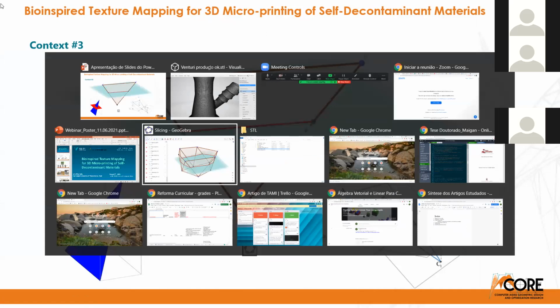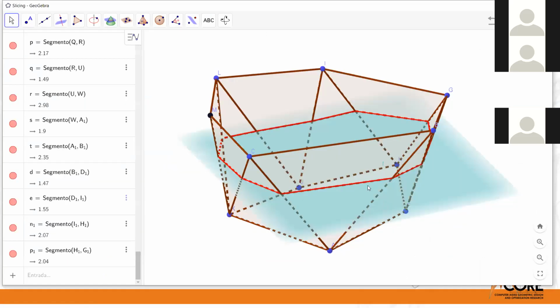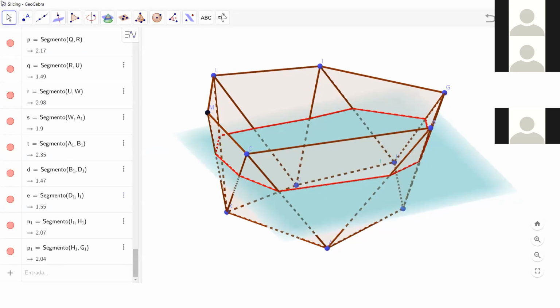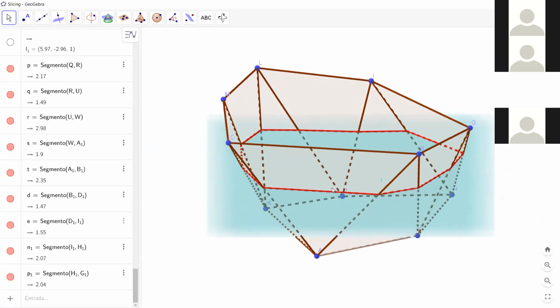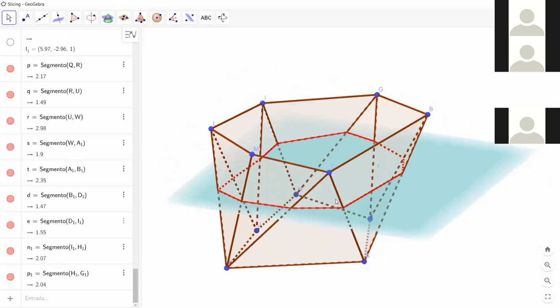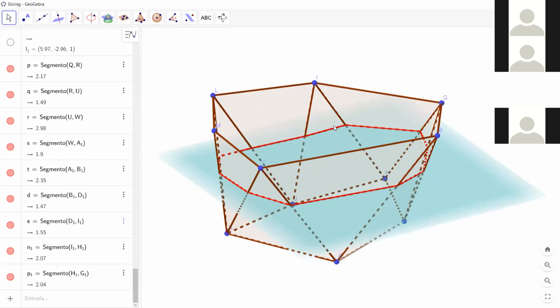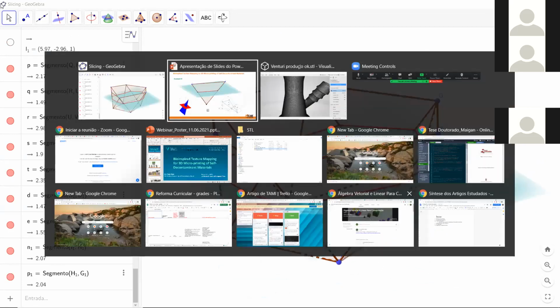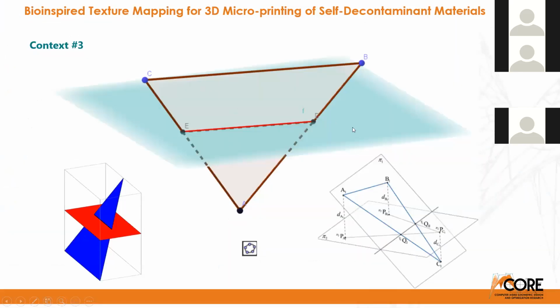I actually have something that can illustrate this better. You see here the software GeoGebra showing several triangles being sliced. I mean, this is like a layer of triangles being sliced by this plane. The result is these red edges here. So the intersection between a triangle and a plane is considered very easy, very fast. So that's the reason why they still keep this standard.